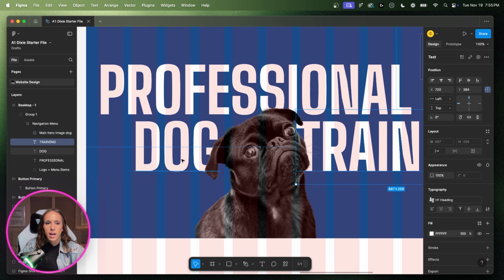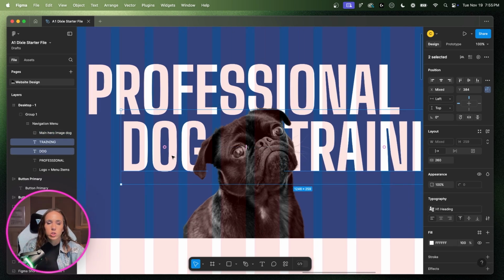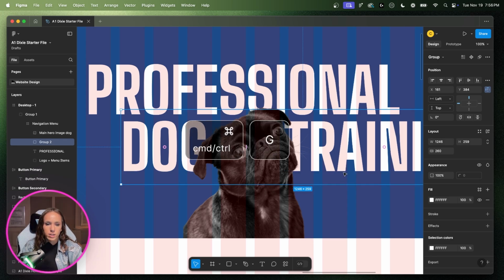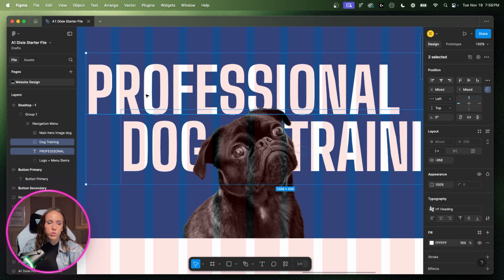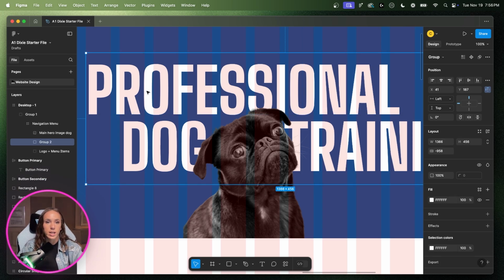So I'm going to go ahead and group these two bottom text layers together. Windows G on my screen, yours should be Command G to group these together. I'm going to rename this dog training. And then now, because I like to group and group and group, as well as auto layout on auto layout, I am now going to combine both of these into a new group too. So let's type in H1. Well, I guess you don't really need headings. So let's do H1 for that.